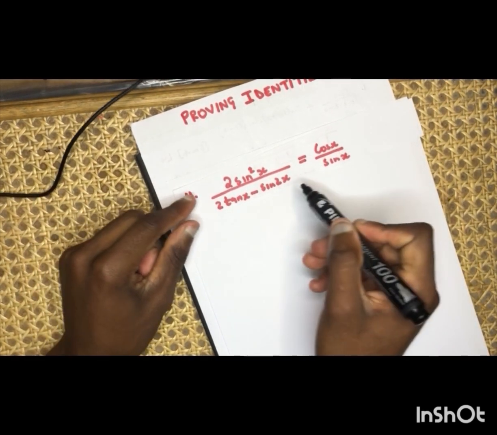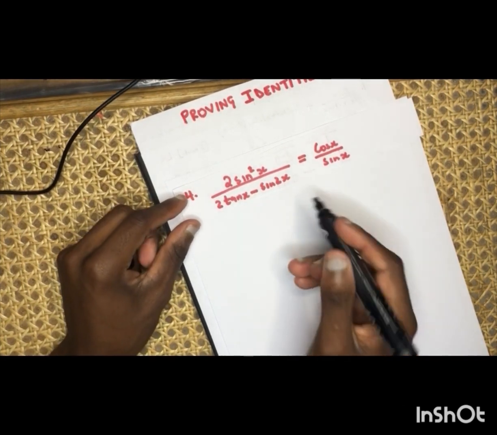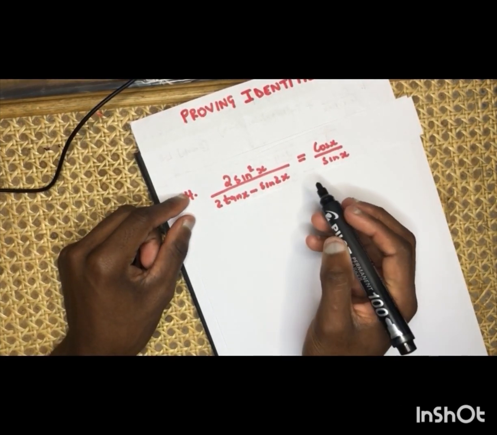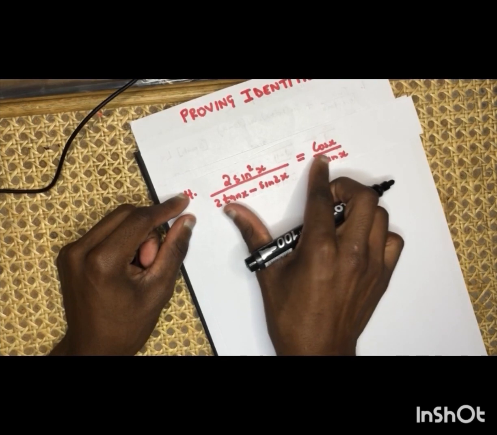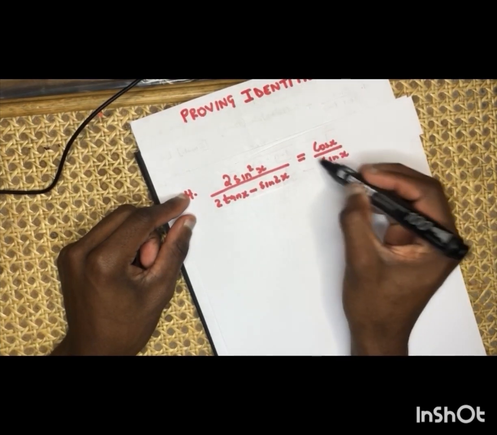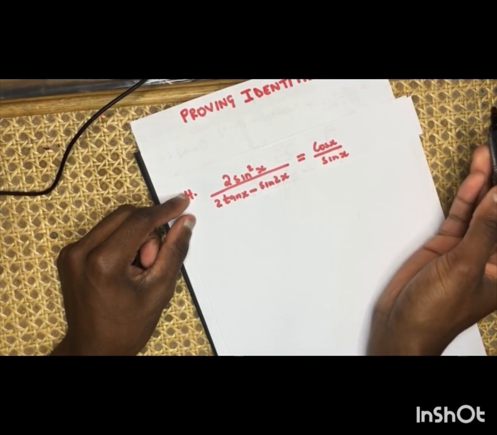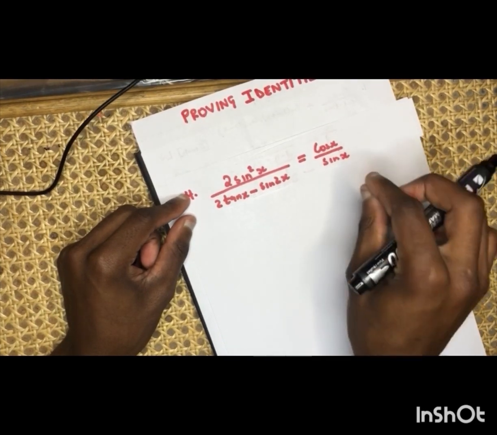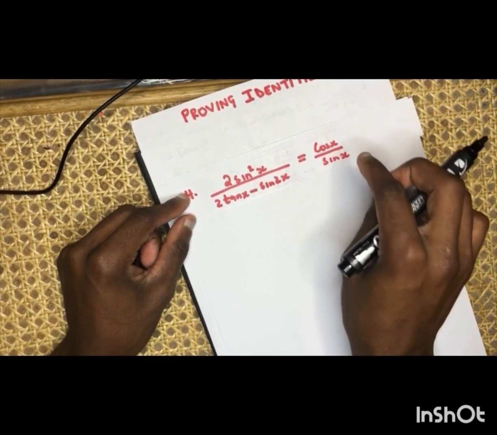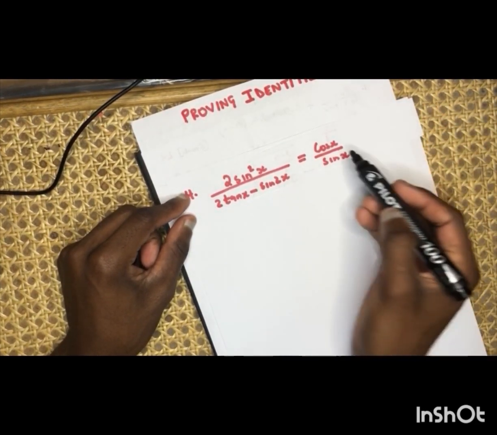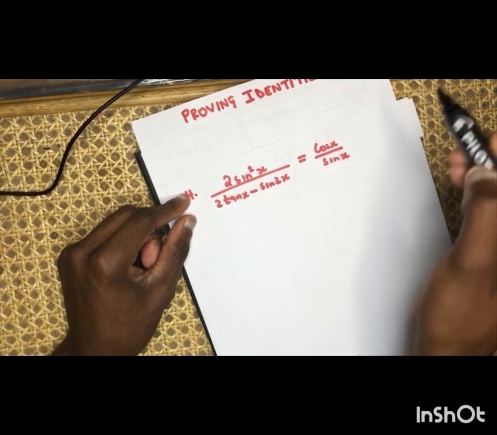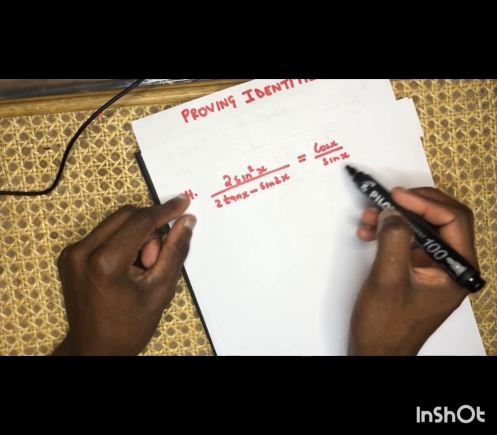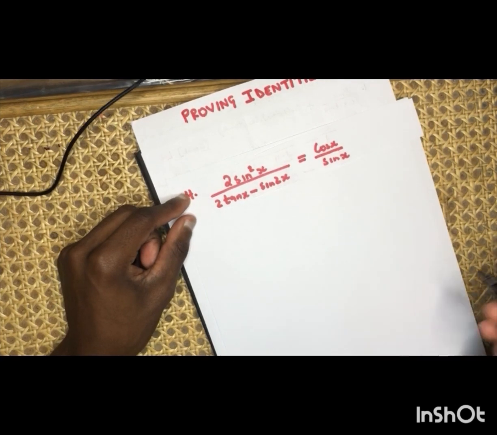We don't do the double angles in grade 11, so we only do double angles in grade 12. So which side are we going to consider? We know that this one is the same as 1 over tan, but now they want us to get cos over sine. So whatever you have on the numerator, you must make sure that you have cos. Then on the denominator, you must make sure that it's all sine.